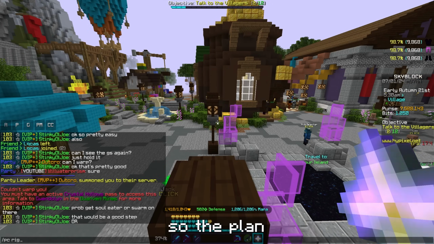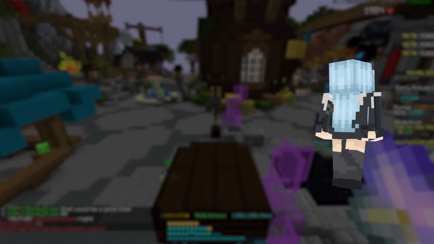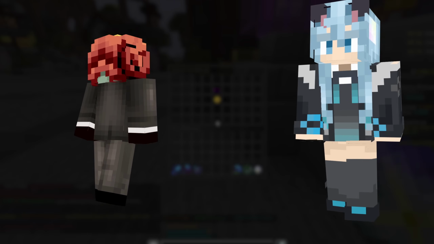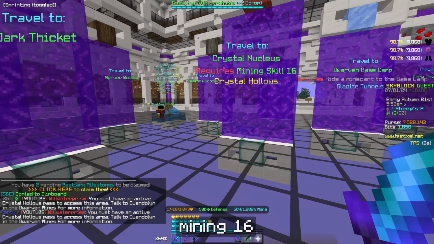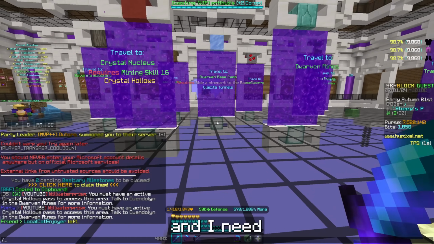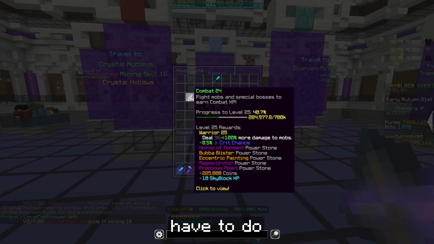Alright, so the plan originally was to have this top 2 bow grinder, Mr. Fox Games and Outgrow, a goated Skyblock YouTuber, show me how to bow grind, but I need Mining 16 for the Crystal Hollows, and I need Heart of the Mountain Tier 3, which I completely forgot about, so we're gonna have to do some grinding.